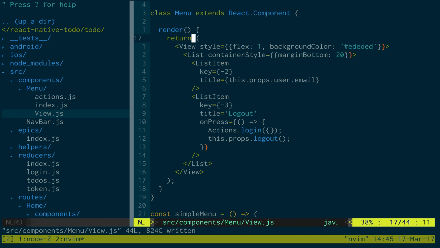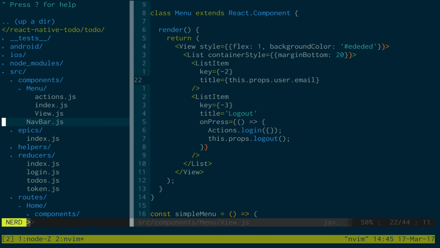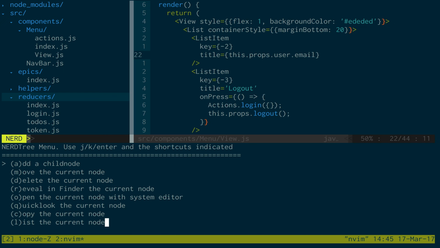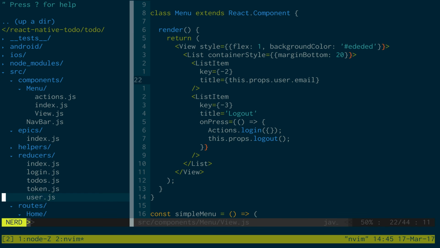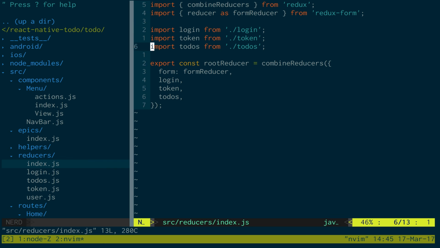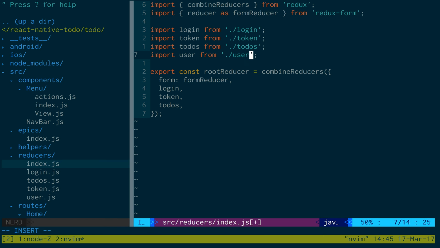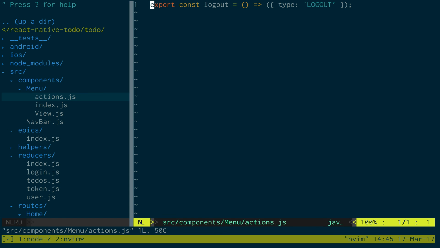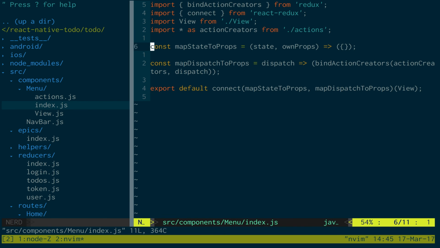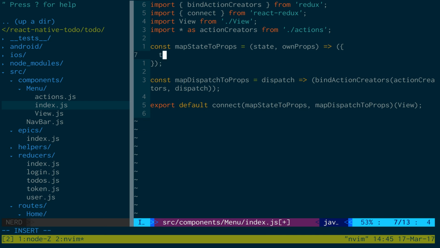It'll just show their email. So we need to actually create a reducer called user. And then we actually need to pass that in. User. And actually, let's map, oops. We need to map that. User is equal to state.user.